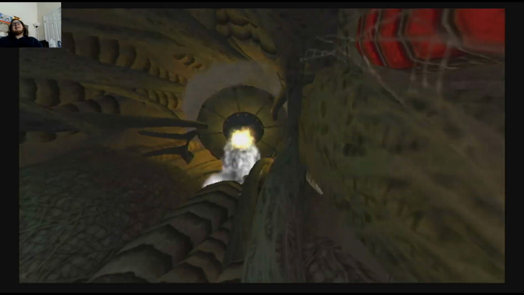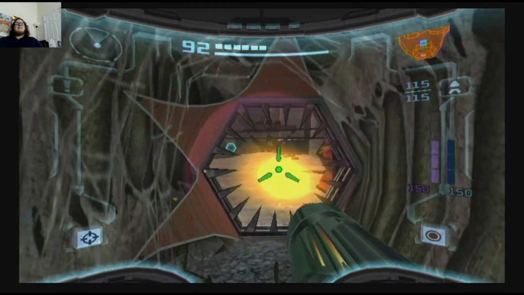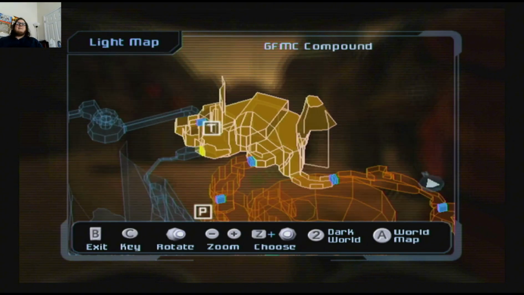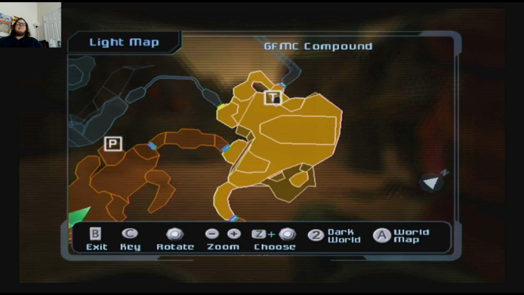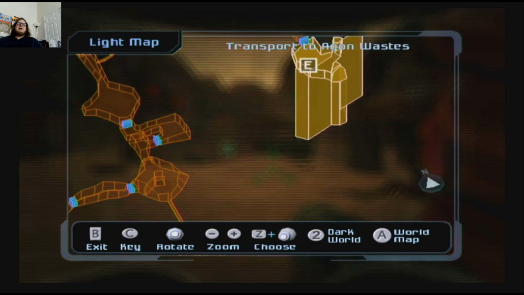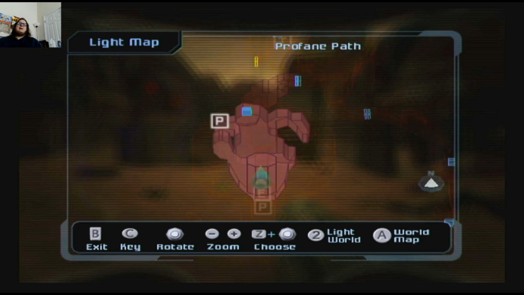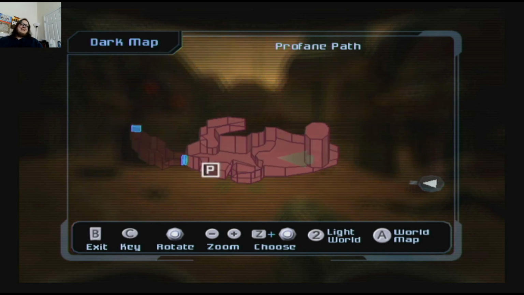That whole watery jetpack thing on her back looks so bulky. It looks like she wouldn't be able to sit in the seat of her ship. What? Oh yeah, I can't get over that way. I'm pretty sure that way is what tells me to have power bombs. Sydney, the sacred path, the profane path.